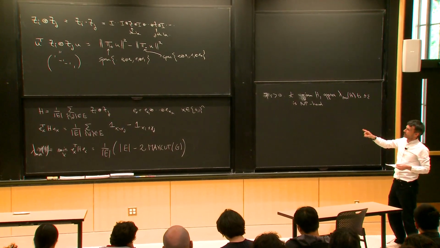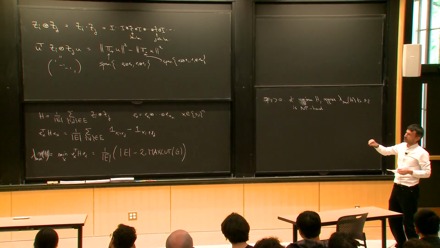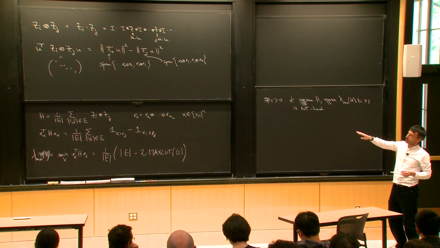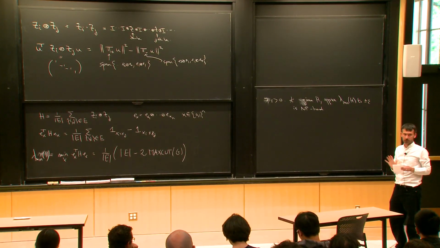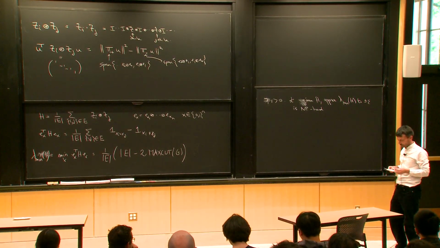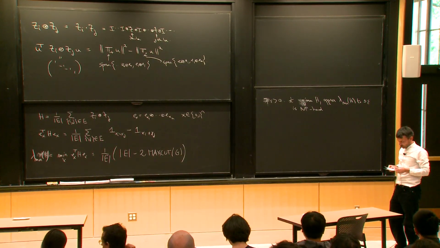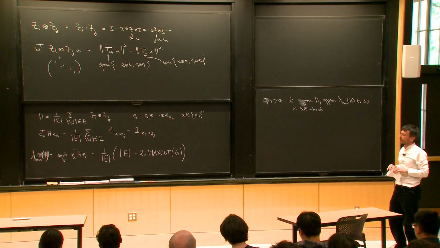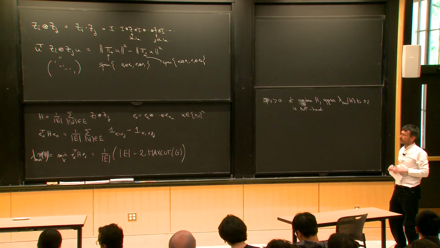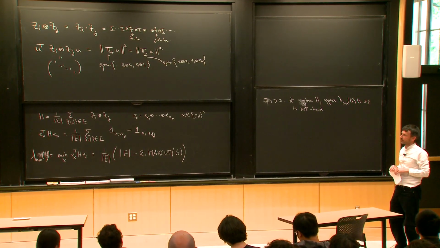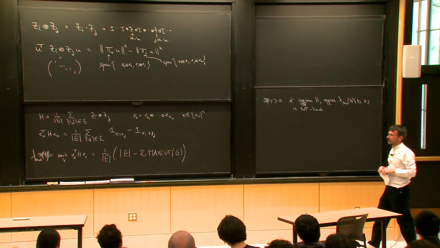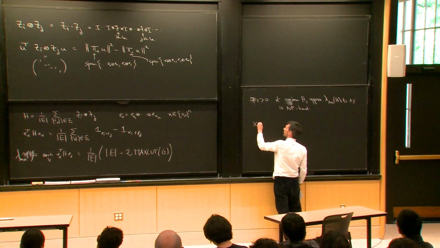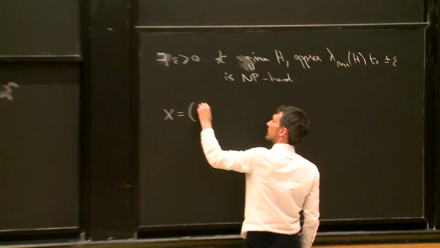What's relevant is that even though this matrix is exponentially large, it's 2 to the n by 2 to the n, I have a succinct description of it. To describe it, I only had to specify the graph, which has size just n squared or something like this, the number of edges. All right, so this is all very classical. Now I want to say something a little bit quantum. So in quantum mechanics, we know that we have other matrices than the matrix Z, so other bases than the standard basis. So I can consider another matrix now, which is this matrix.